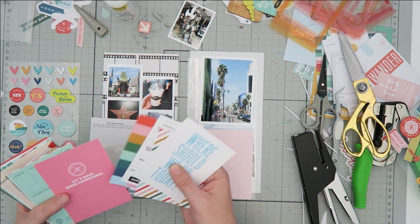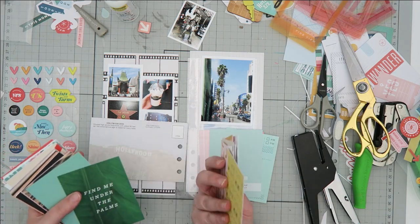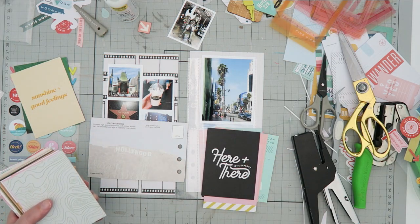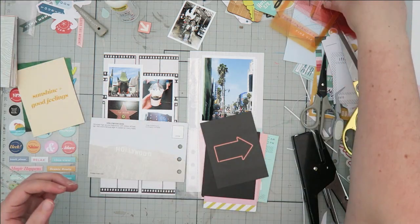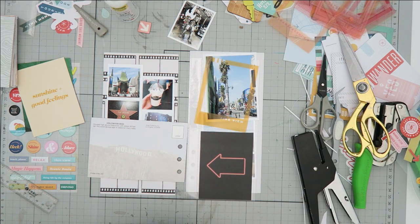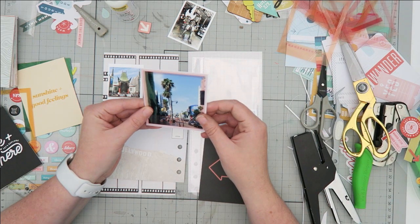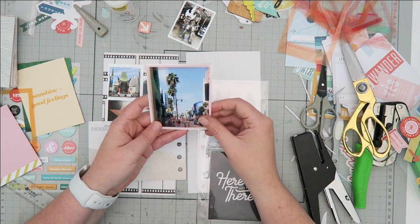It has some film strips on it and I have added a couple film strips onto that design as well. Now I'm working on a pocket page insert that's going to be included in the album and I'm just going through some of my stash of cards to see what cards I like, what cards are going to work. I really liked the black cards — I thought that they brought out the black in the film strips on the left hand side. I'm also going to have an insert in between, a postcard that I punched some holes in, that will be included in this portion of the mini album as well.